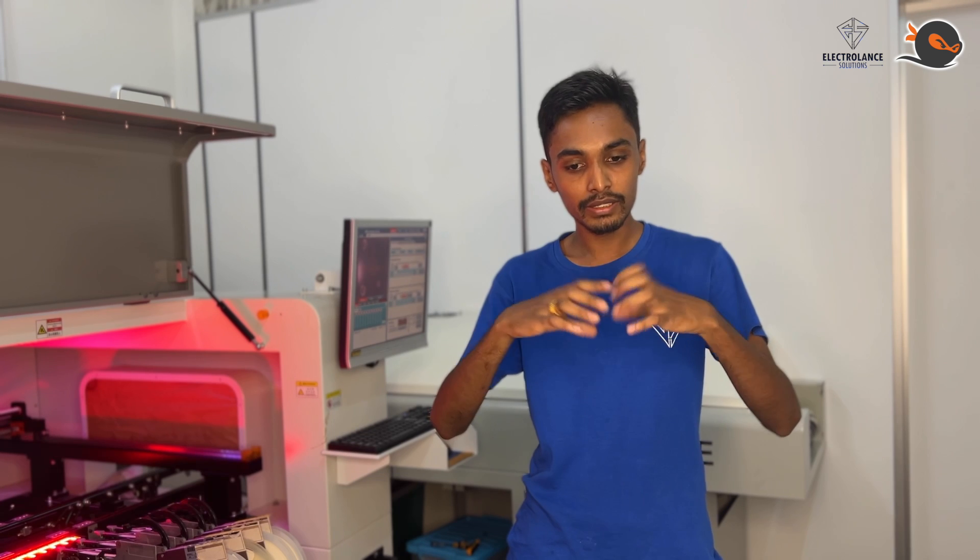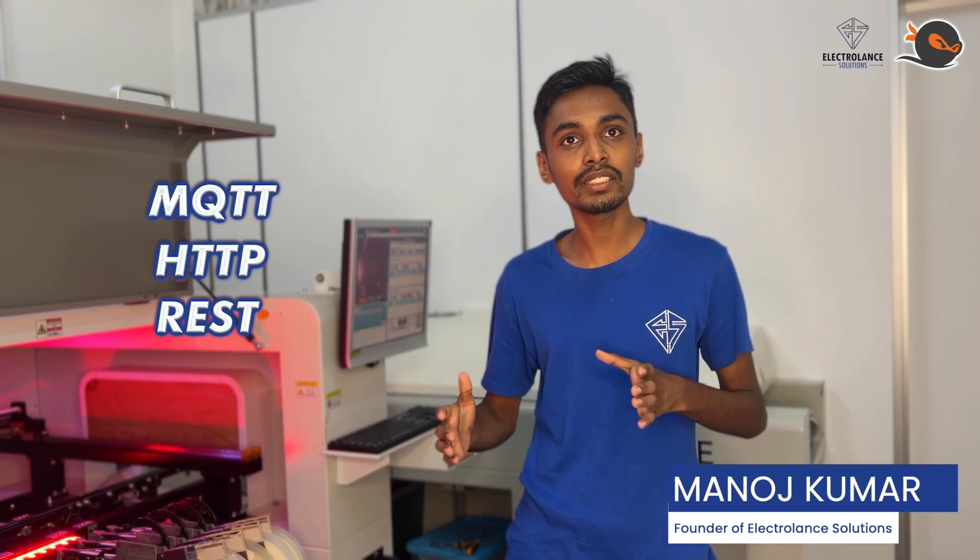What we are doing in the labs is we have taken the power of Zephyr and put it together in a single ecosystem, providing a lot more IoT services together with it. So you are harnessing the power of RTOS and co-joining IoT technologies such as MQTT, HTTP, REST, and all these things in a unified place.